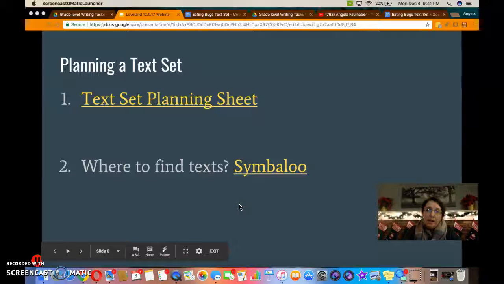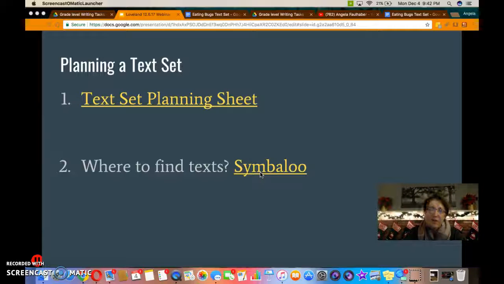So go ahead and start to think about the kind of text set that you think your students might be interested in working with. Some of you I know have topics already that you're thinking, oh yeah, I have a topic. I've kind of been doing something like this, and maybe I want to spend some more time building some other text around it. Maybe some of you aren't sure though where you want to start, or you might have a topic, but you don't know where to find the text.